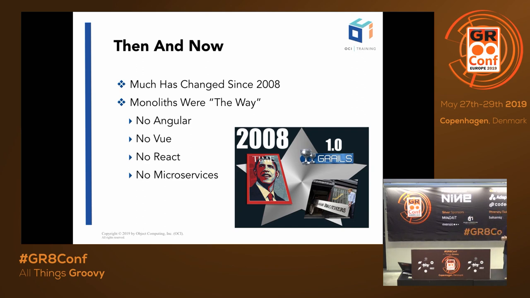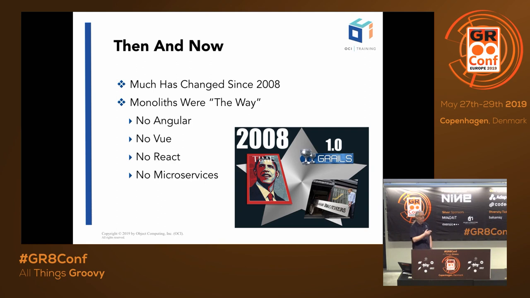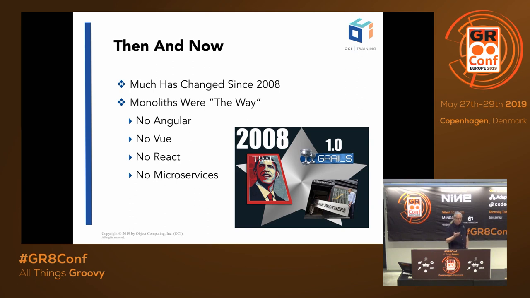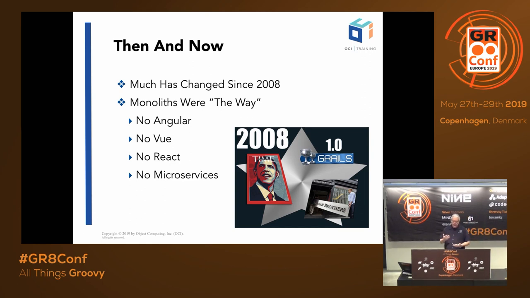A significant reason for that was that the state of the art for building JVM web apps at the time would have been Struts 1, which was a really great improvement over writing servlets and implementing doGet and doPut yourself — a pretty tedious way to build web applications. Struts was an improvement over what predated it, but it was obvious there had to be a better way, and lots of folks recognized that.